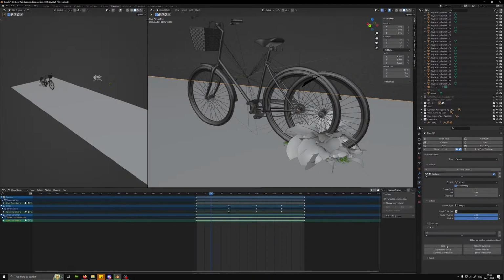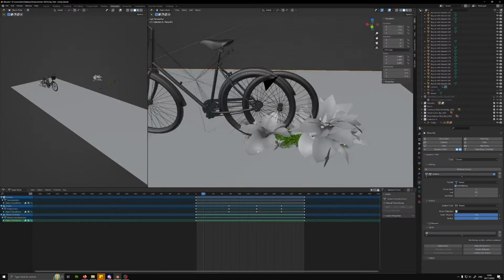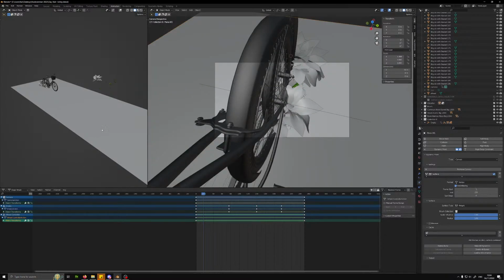And then let's see again how it looks. I'm not sure if the bicycle is actually missing a few parts or it was me relinking stuff. Okay, let's see. Where's the play button here? Oh, that's the dope sheet.